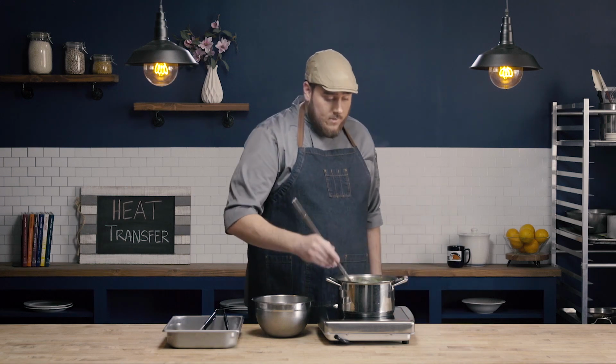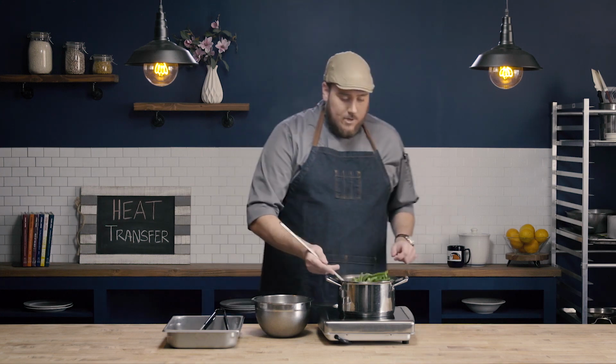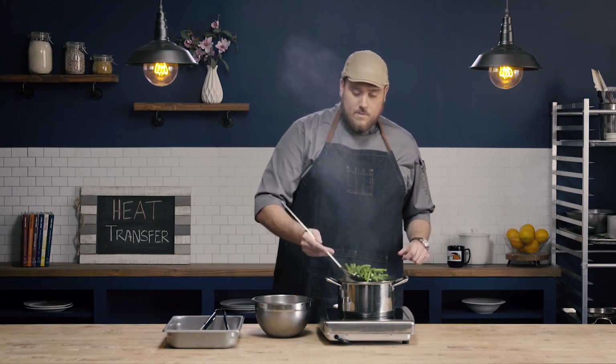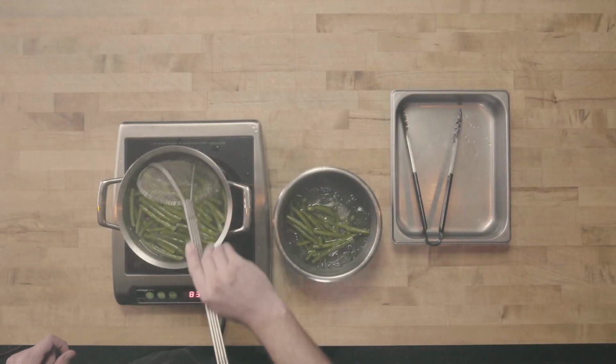Okay, so checking my green beans, and they're about the texture I want them. So at this point, I'm going to go ahead, remove the green beans with my spider strainer right into my ice bath.